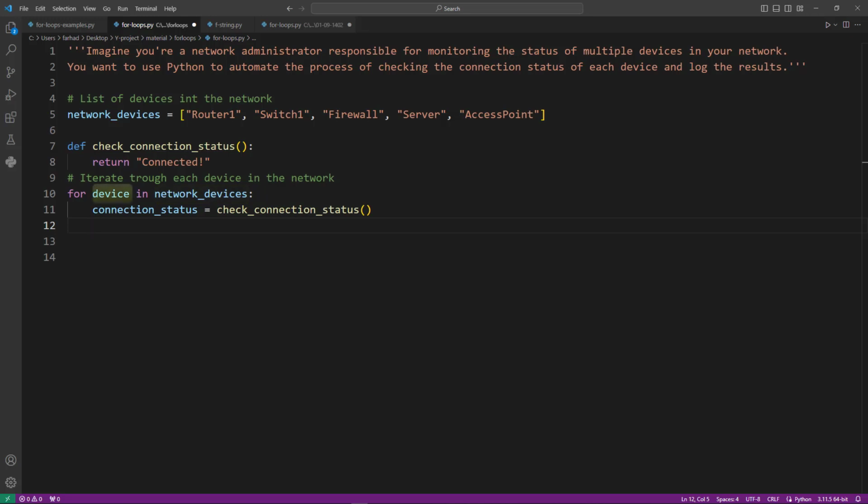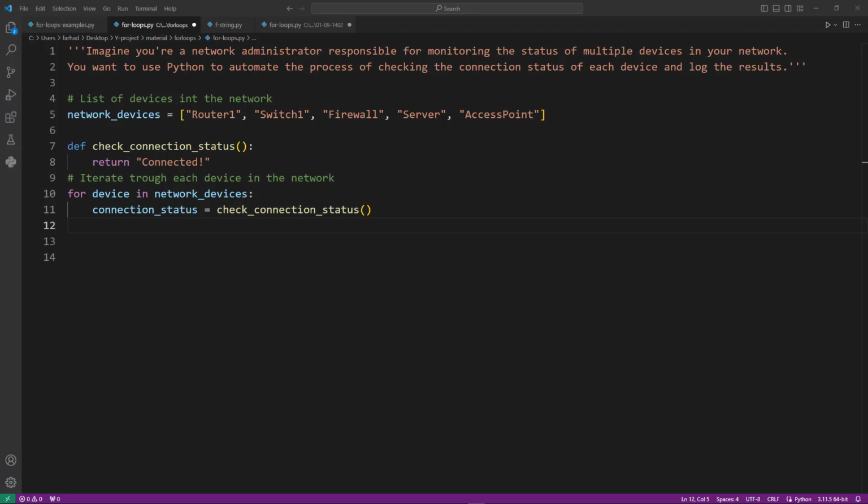But what is the device variable and where does it come from? Well, first I should say that the device variable is a temporary variable, or in layman's terms, a placeholder. Second, it can have any name like x, y, or anything you like. It's just better to have a meaningful name that makes reading and interpreting the code easier for us, okay?